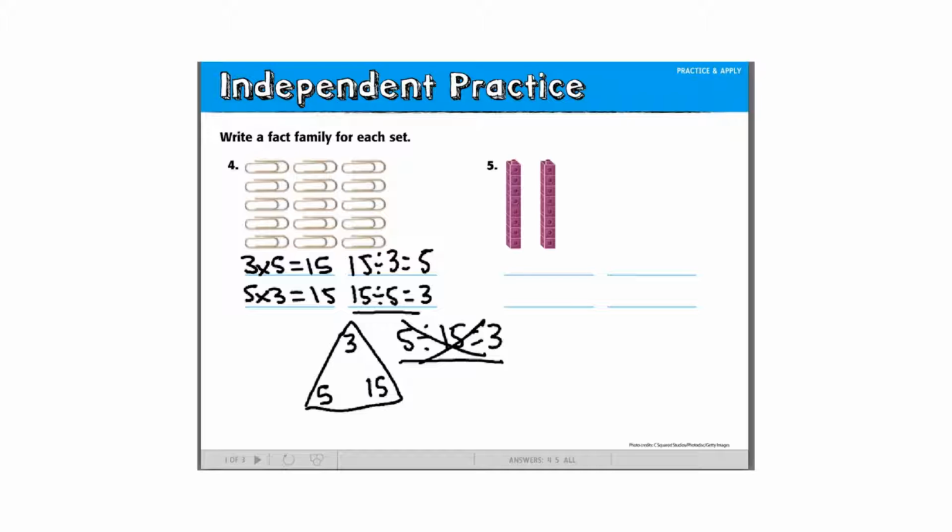Everybody see that? Yeah. The other one, you've got 1, 2, 3, 4, 5, 6, 7, 8. So you've got 2 rows of 8. So 16 total. So your fact family numbers are 2, 8, and 16. And then you can make all your fact families based on those numbers. Okay? Make sure you do the guided practice questions. The 2 questions there that are for guided practice. Make sure you compare those with your neighbor. Make sure you're getting them right. If you did, then you can move on to the independent practice, and I'll put up your 20 minutes.